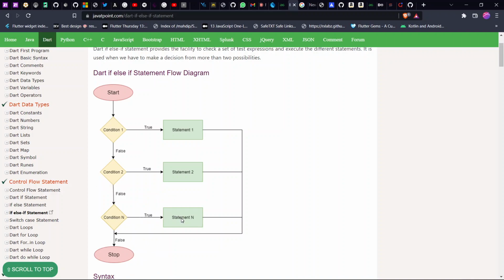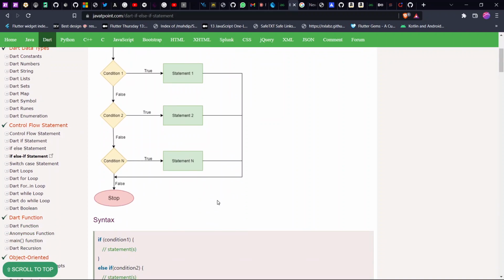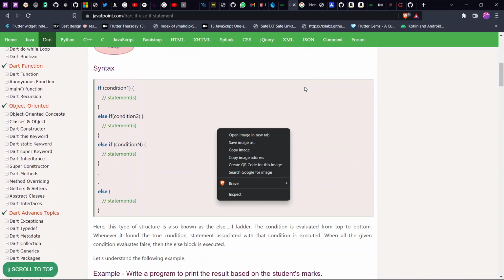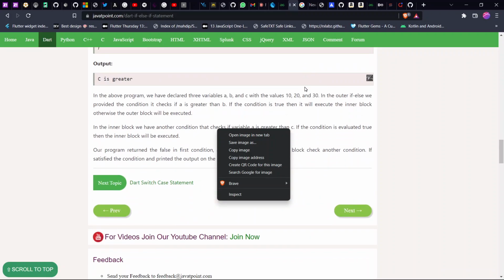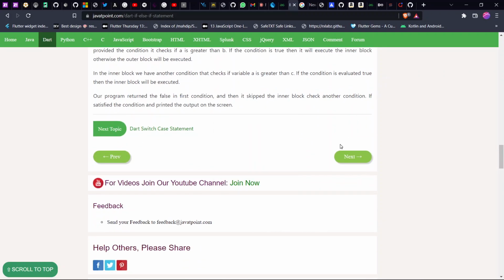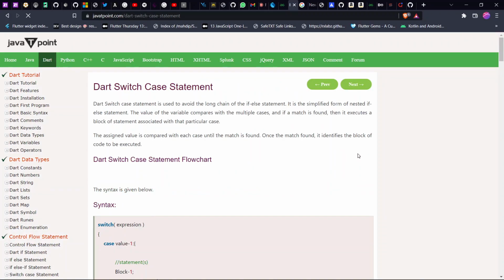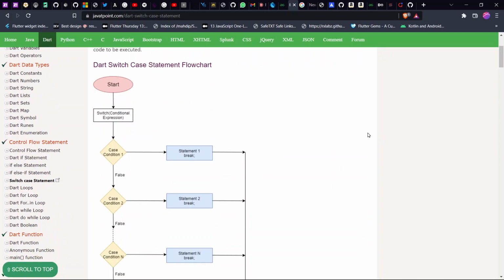But if it is true, it's going to run statement n. It is kind of hard to follow, like I said, when you start having plenty of conditions. So for the switch statement, the flow chart is basically the same, and the use case is the same.